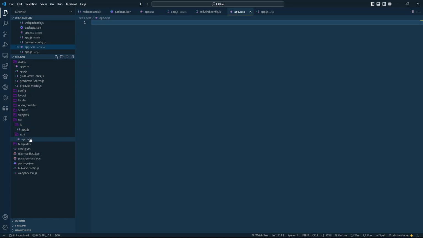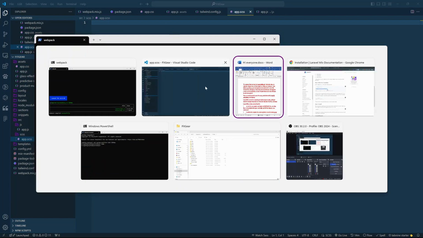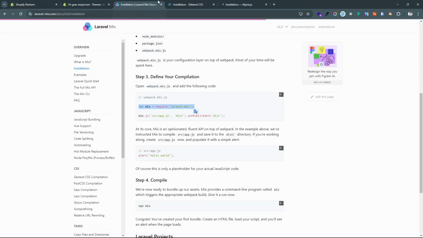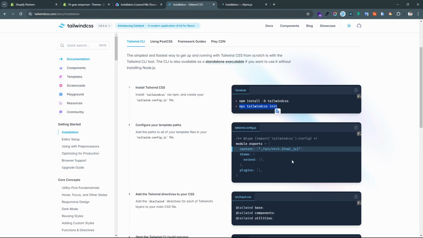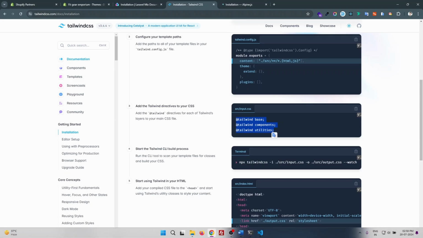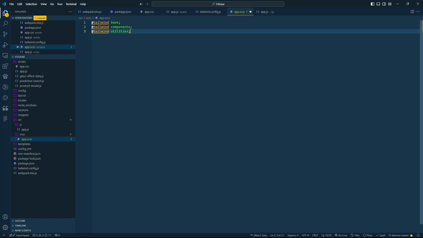So let's go to the official website of Tailwind CSS. We need to include these Tailwind CSS directives in our app.scss. Let's save it.